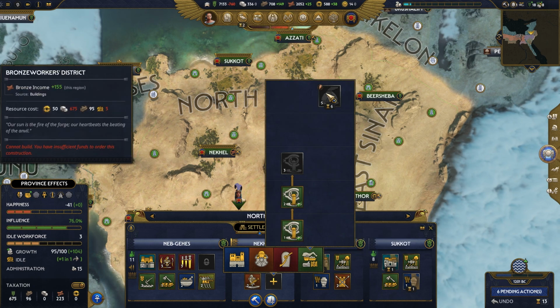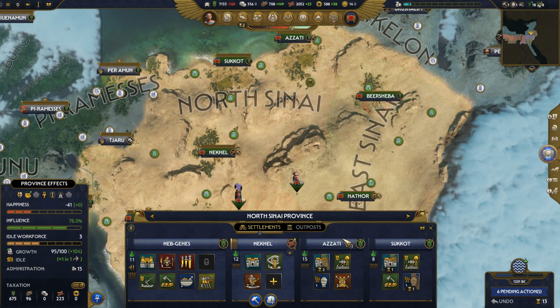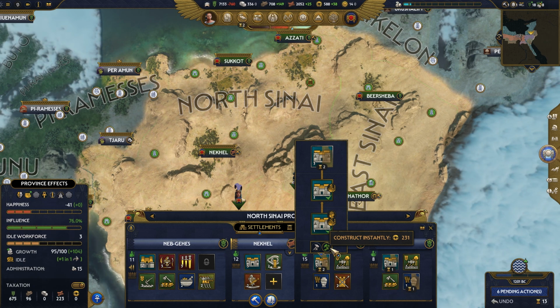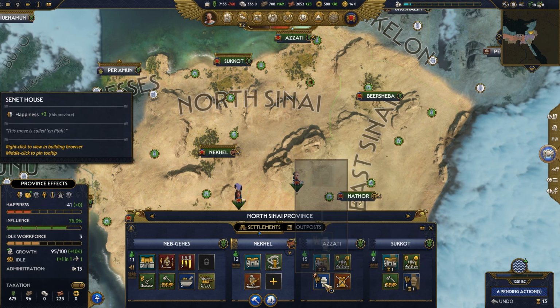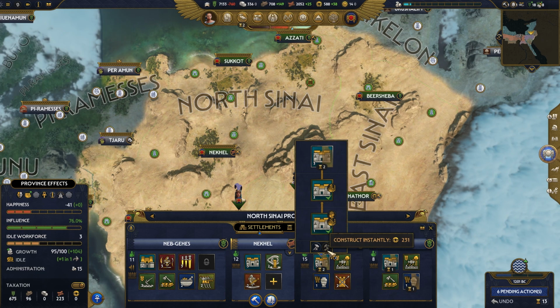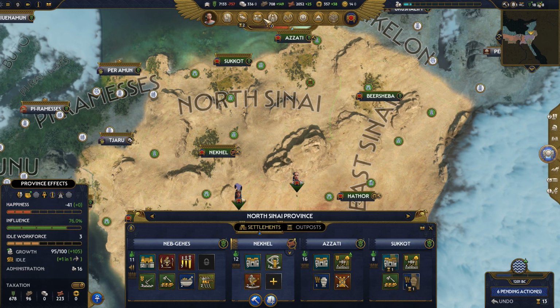It's going to cost 5 here for our bronze worker district though, which is quite hefty. It's been 230, that way we can get the building faster. We could immediately grab the royal fishery too to help out with food, or we could just upgrade our beer hall for happiness and growth, which I actually like more. So let's go ahead and immediately construct that, and then we'll scrounge up the 500 stone we need.